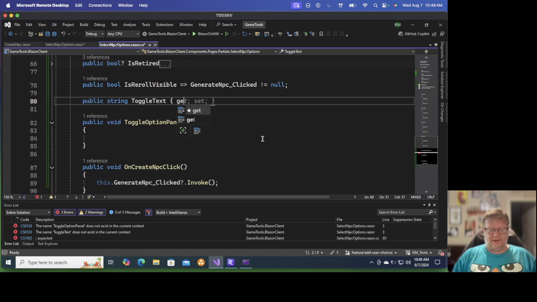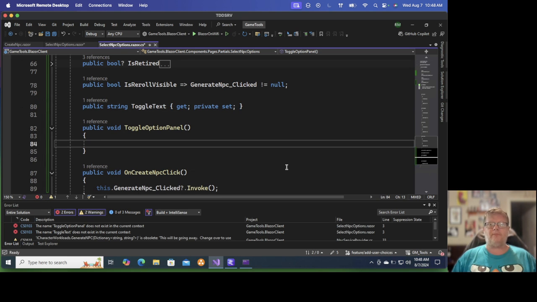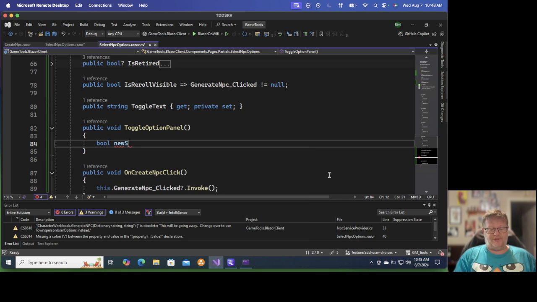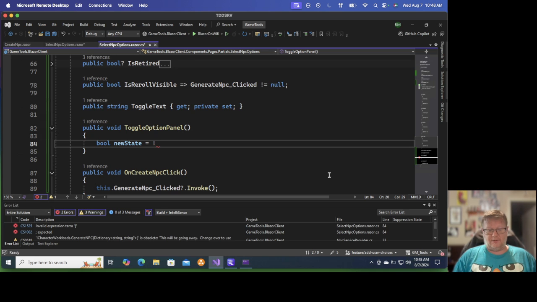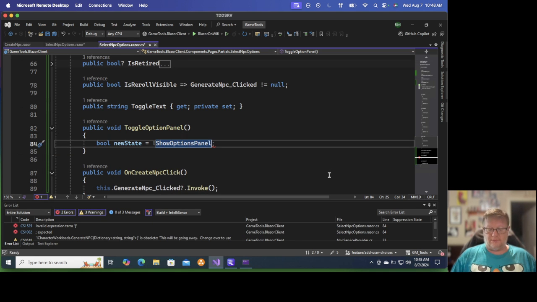Toggle text get, private set. And bool new state equals not show options panel.